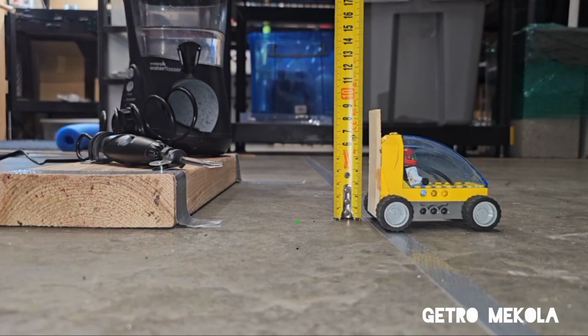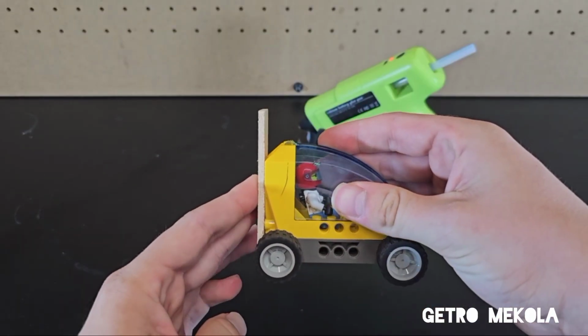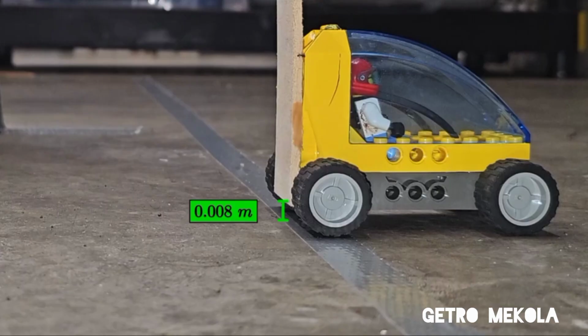The nozzle will be placed about 0.12 meters away from the car and will be launched from roughly horizontal at a height of 0.047 meters off the ground. I attached the wood backing to the car with hot glue to make the surface flat, and the bottom of this is 0.008 meters off the ground.